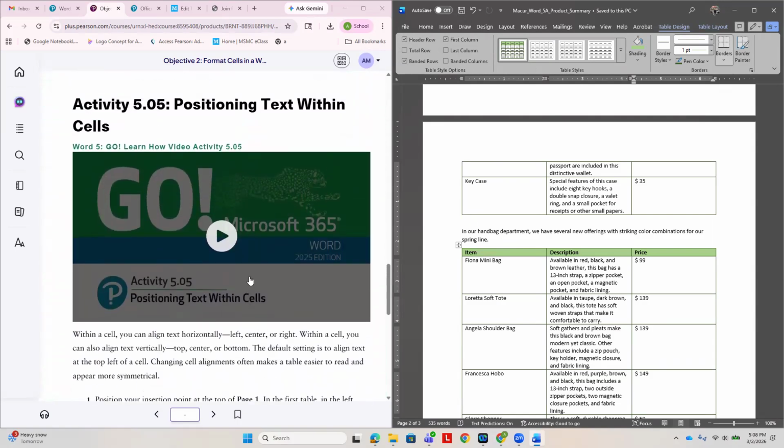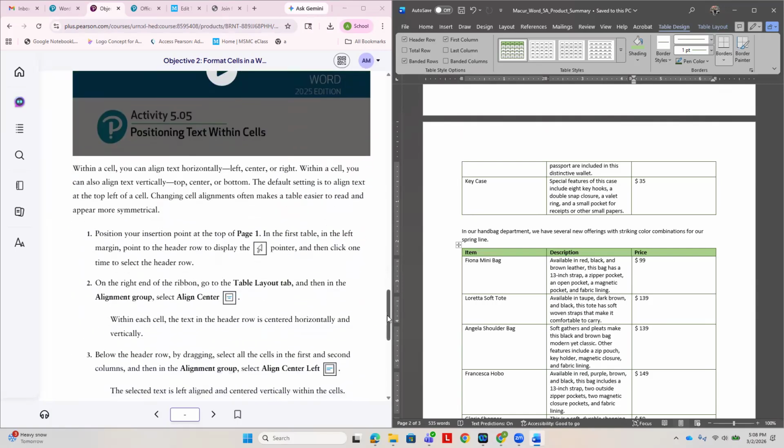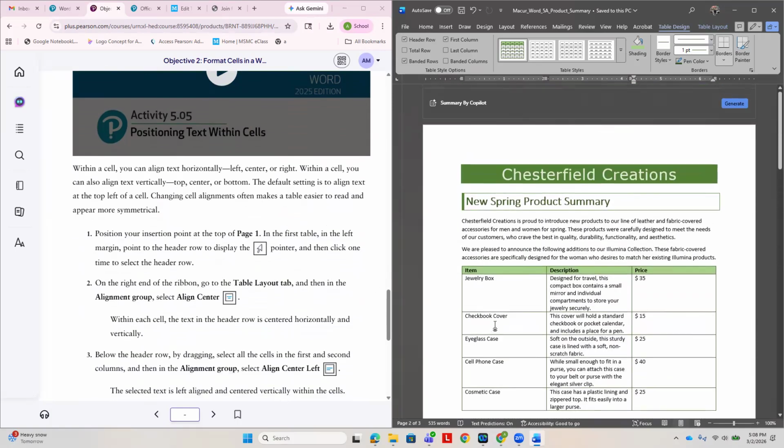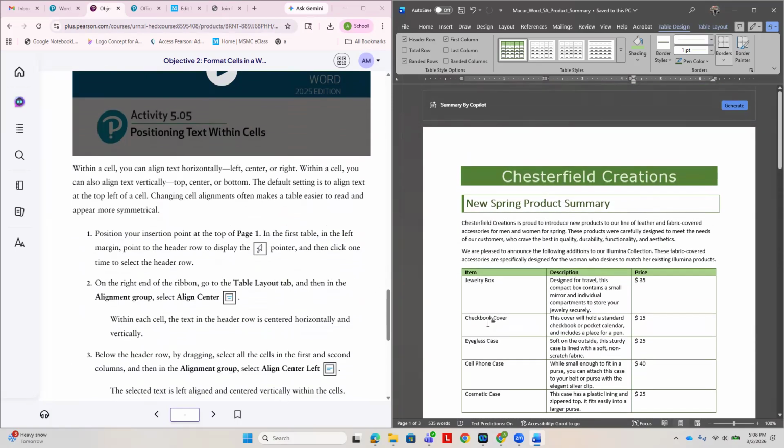Position of text within cells. We're being told to position your pointer at the top of page 1 in the first table in the left margin. Point to the header row, and we selected it. On the right end of the ribbon, go to table layout.